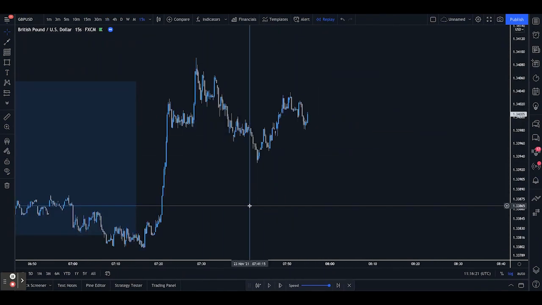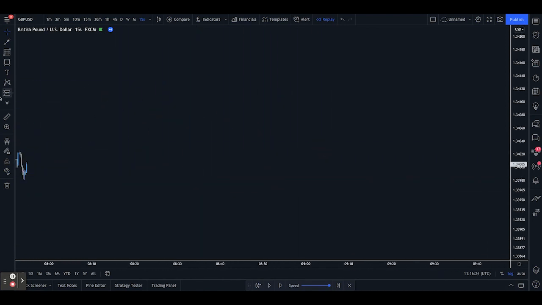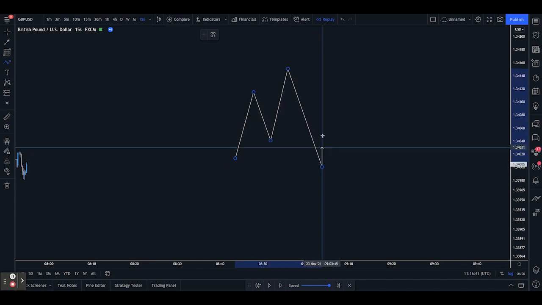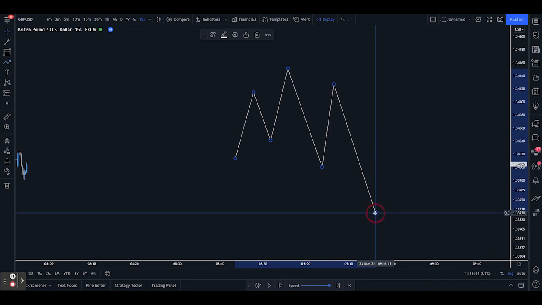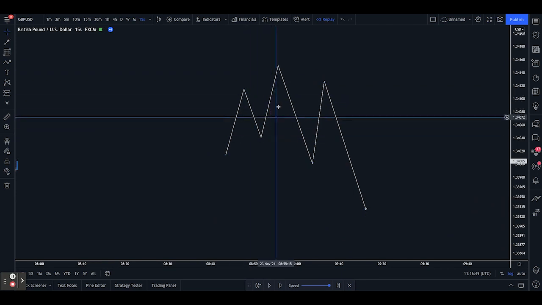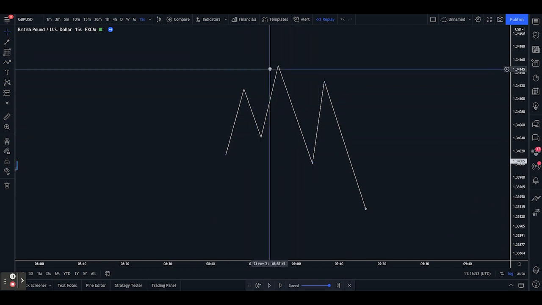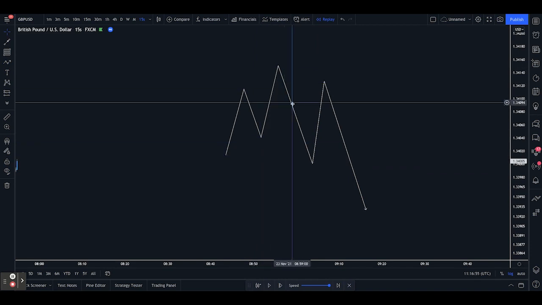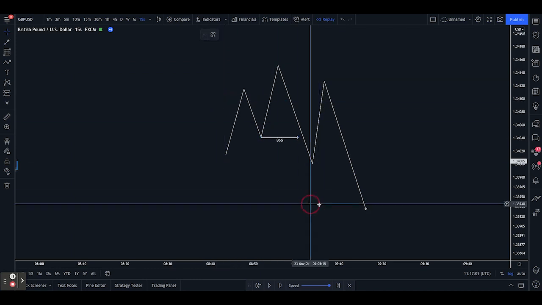The last thing to talk about on the topic of structure is structure reversals. We know the market moves in uptrends, we know it moves in downtrends, and we know it moves in consolidation. But how do we actually find the area where the market shifts from bullish to bearish or bearish to bullish? Now, at the end of an uptrend, we are going to often see a pattern that looks something like this. What this actually shows is a change in the trend, first indicated by a break of structure. So this is where the uptrend is coming in, impulsive moves and small corrections. But then when we have an impulse which is larger than the previous bullish impulses and actually breaks the structure through, like so, forming a new lower low, that is where we get a reversal, right?